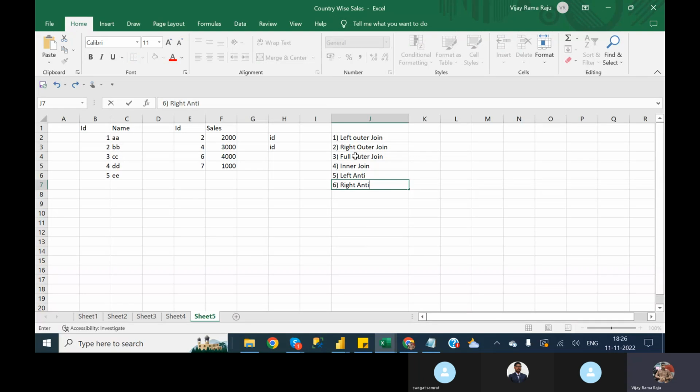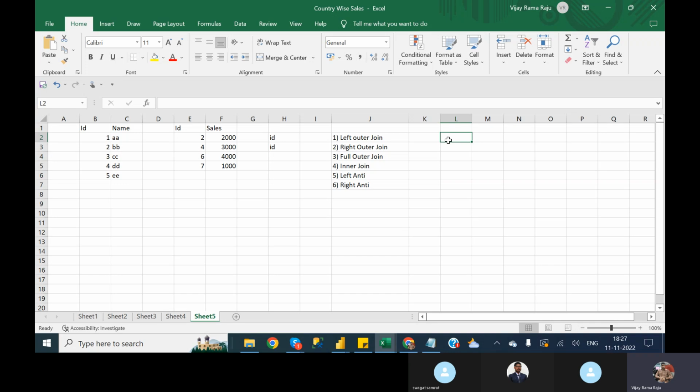So these are the six types of join kind operations in Power BI. These are very important, and based on that only the results are obtained. Understand? So there are six types of join operations in Power BI.